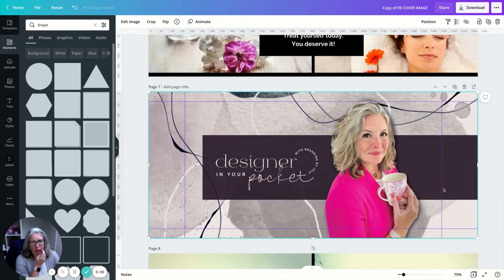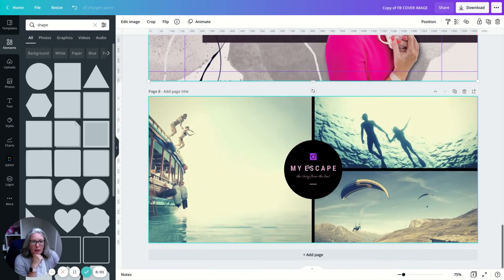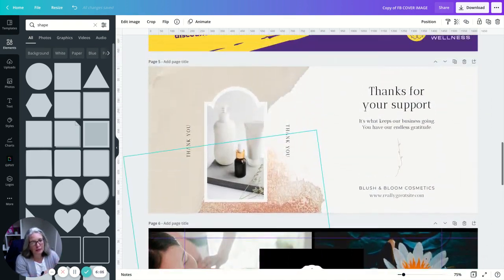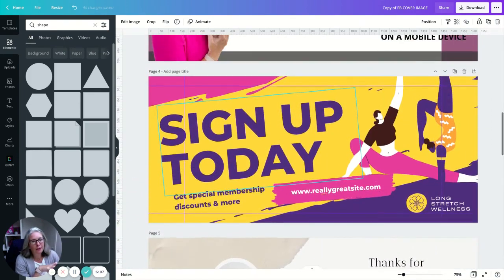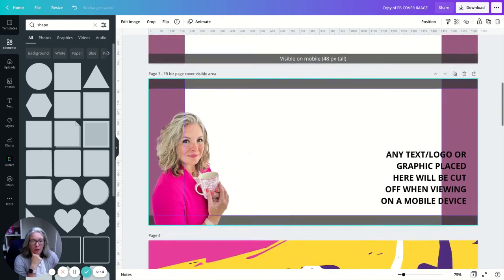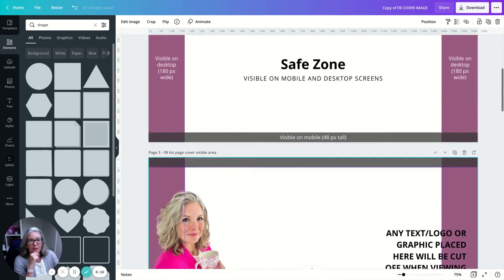I'll just show you mine. I just updated this weekend and I've made sure that all my details are in the safe zone, and this one as well. So it's really just to show you that these templates are great in Canva, but they are not always perfect either. So just make sure when you're designing things that you look at how they're best going to be used and in what space they're going to be used.